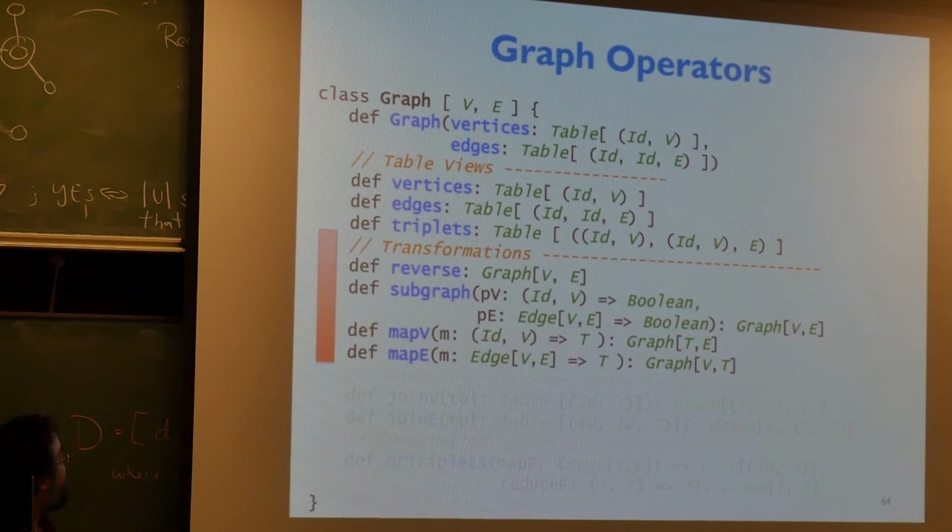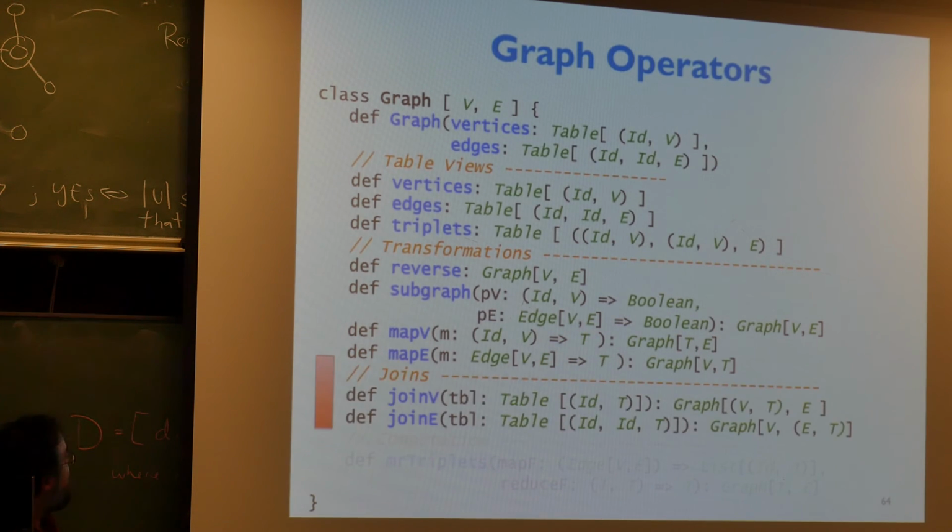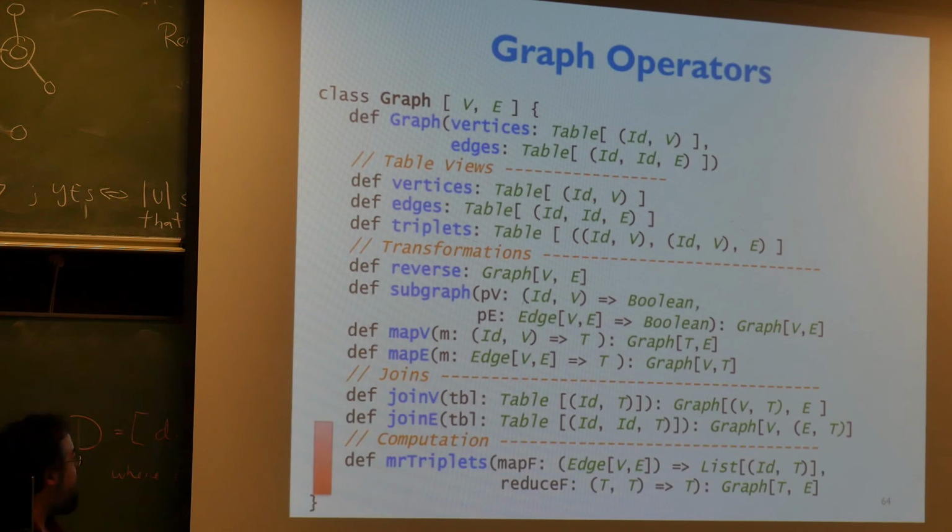You can do some transformation, so this reverses the direction of all the edges. You can construct a subgraph. You can alter the vertices or edges with a map. We can do some join operations, so we can take another vertex table or another edge table and combine it with the one we've got.